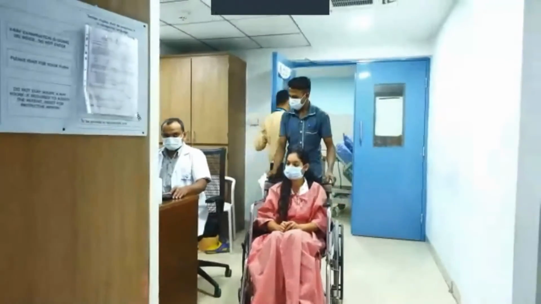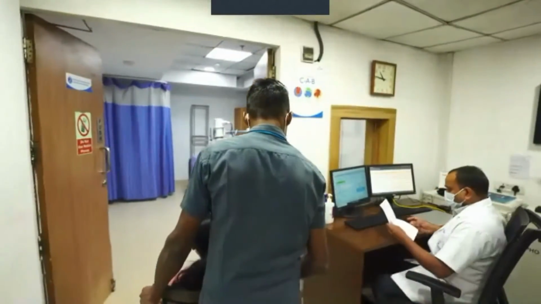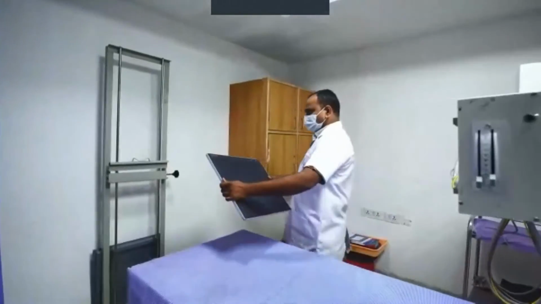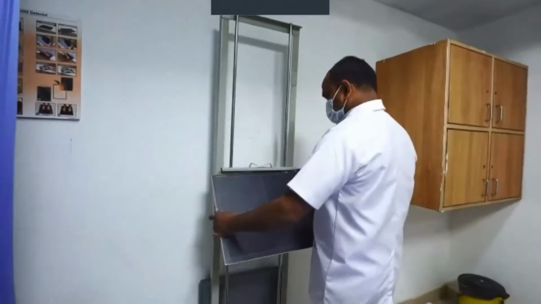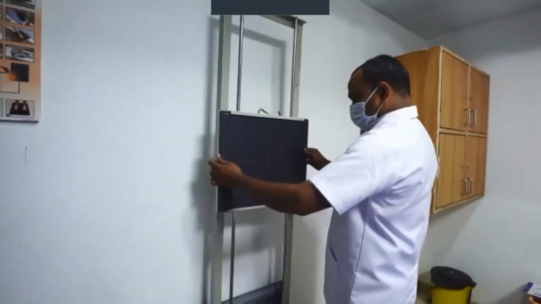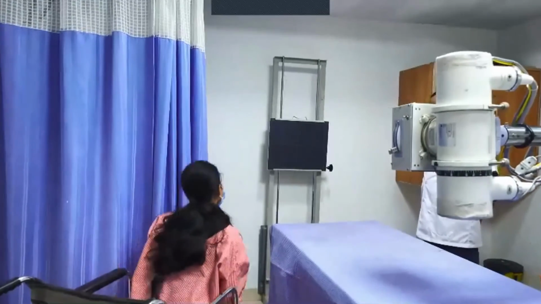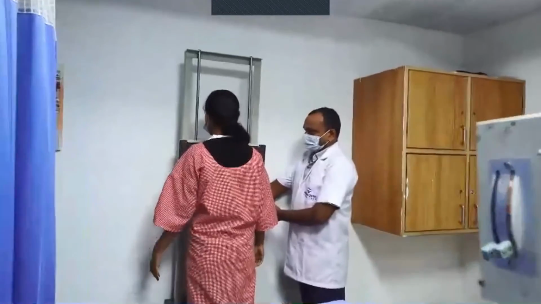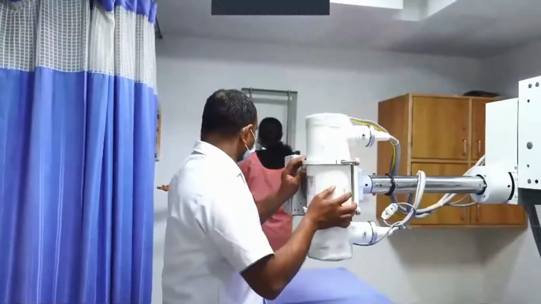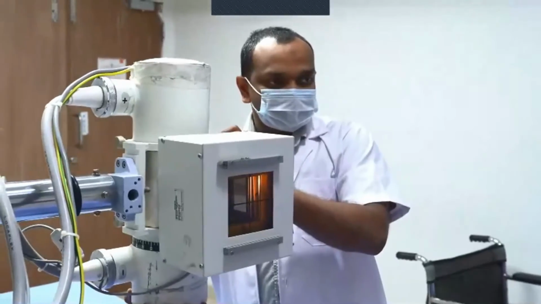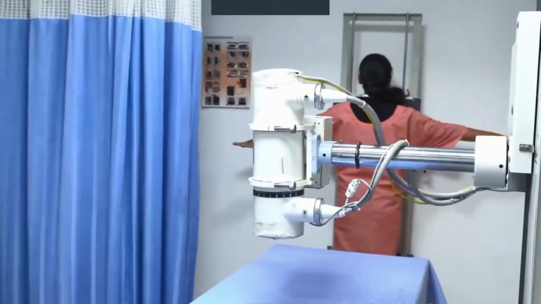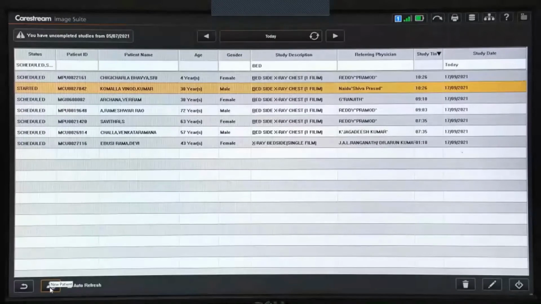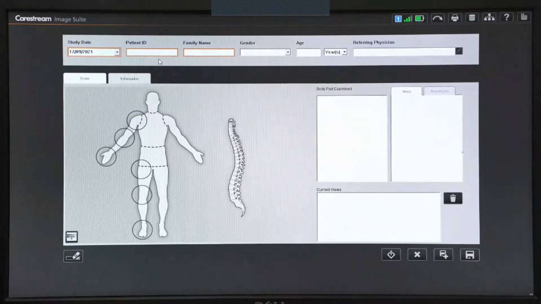The patient is taken into the X-ray room, and the requisition is given to the technician. The patient goes inside, and the technician places the detector on the chest stand. It's a lightweight detector, and the patient is asked to stand in front of the detector for a chest PA X-ray, and then he positions the patient so that, at exactly 6 feet distance, you can expose a good chest X-ray. After positioning, he goes out of the X-ray room, and then you can see the Wi-Fi mode on the detector.